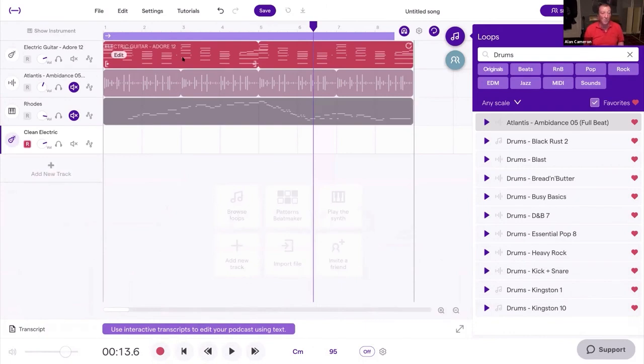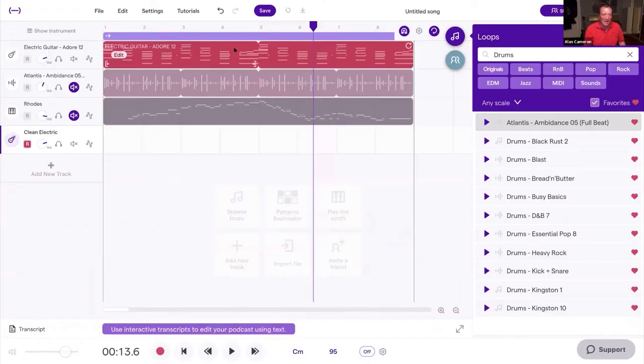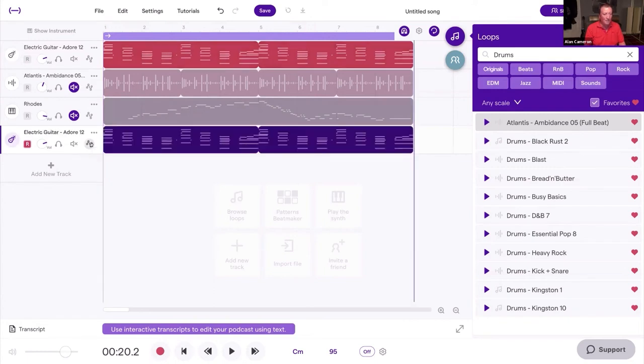Right, now the next thing I'm going to do, and this is a trick and a tip that works really quite easily and well. I'm going to select and copy the guitar MIDI part, and this is the benefit of it being MIDI. I'm going to select it. I could do Command C, and then I'm going to move my playhead to here where I want to place it, and I'm going to put it down in the bass guitar. So I'm going to go Command V. I've done Command V and I pulled the whole thing down. So basically we've got a big muddy mess of bass, and that's not going to sound terribly great.